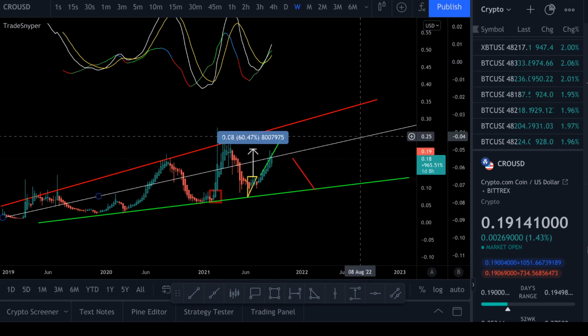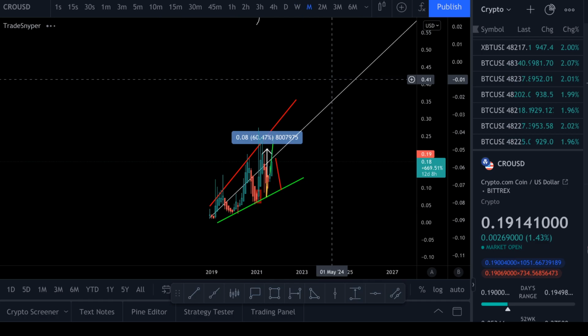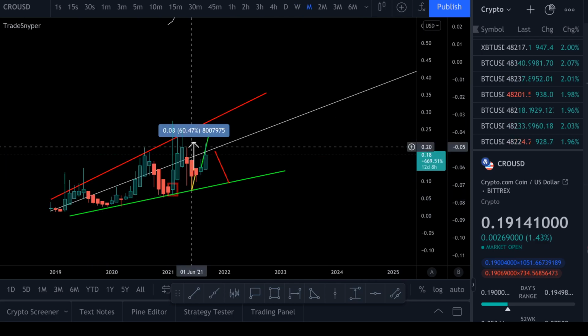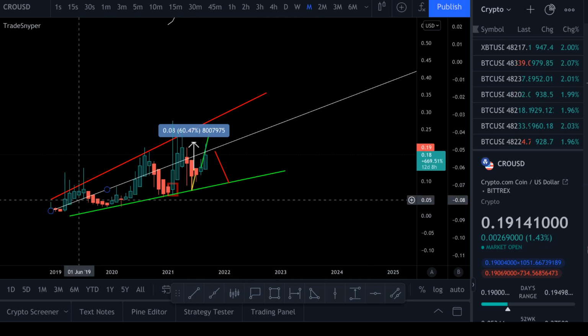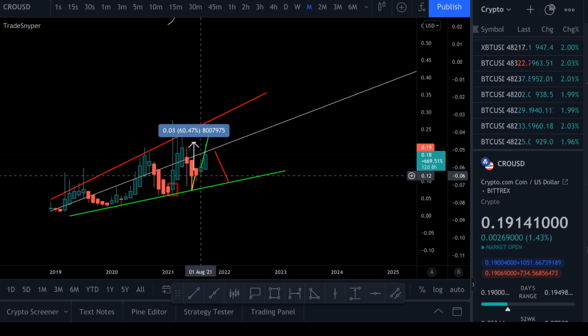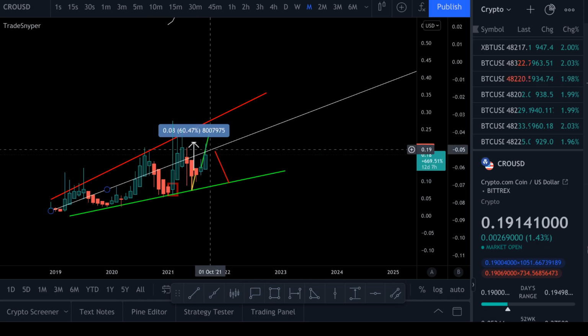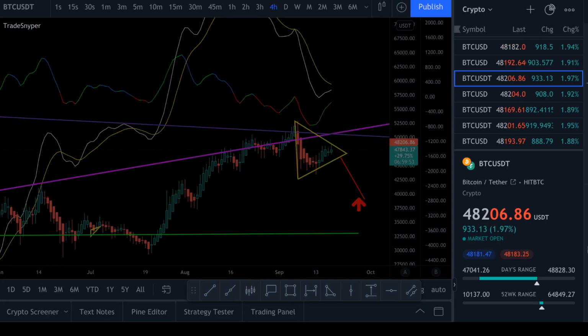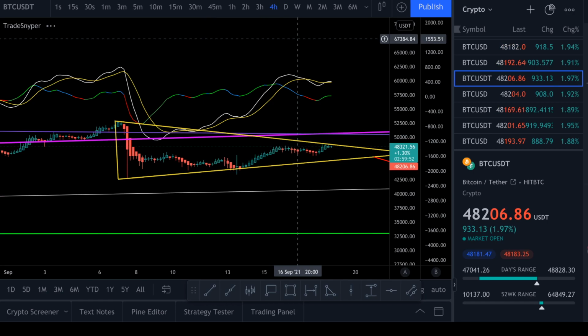If you want to look at some of the other charts, like the monthly, you could see it's in this wedge. It's almost like a reverse wedge, where it's pinging off the bottom and it just keeps going up, and we're going to see what happens here. But I would definitely stay tuned. We're going to be trying to post more on cryptos and stocks. Obviously, today's Saturday, so the stock market's closed, so we're not going to post.